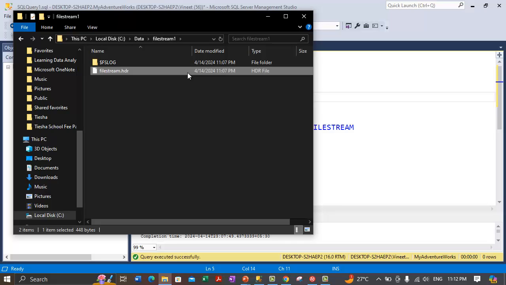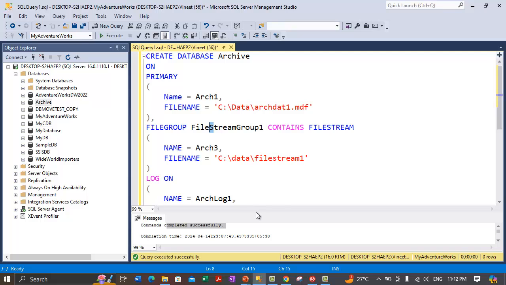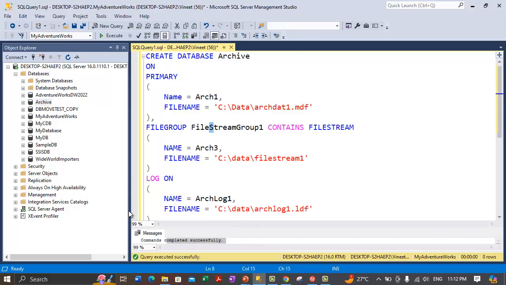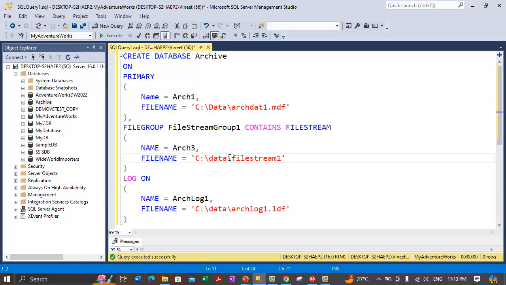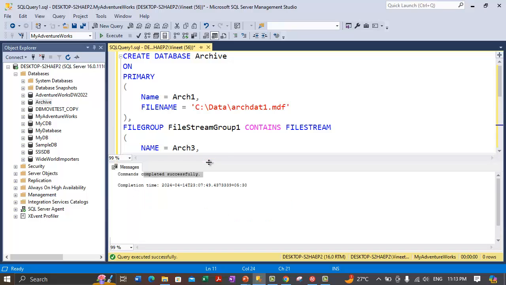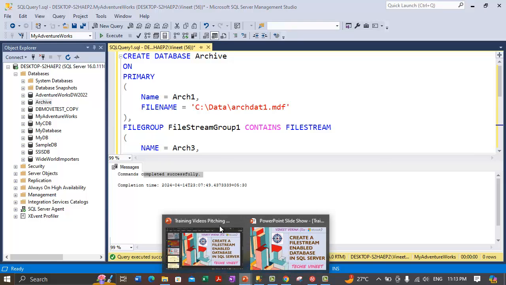So guys, we are done with this topic. In today's video, we have talked about how you can create a file stream enabled database. We have shown you a demo of how to do that. I hope you will go through the script once again in order to understand it better. Please watch the video twice if you haven't got the idea of how I created the database. This is the complete script. Go through it and go through the video material once again to get a better grasp. Now let me take you back to the slides.